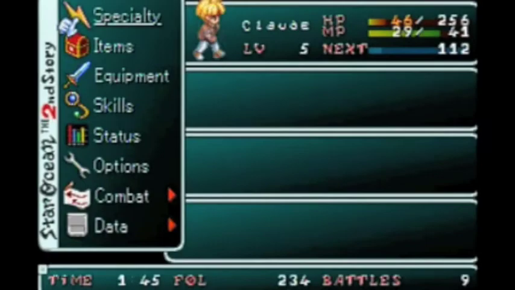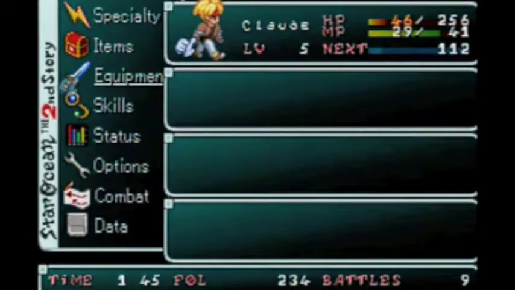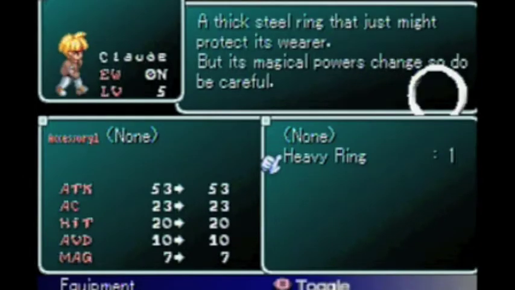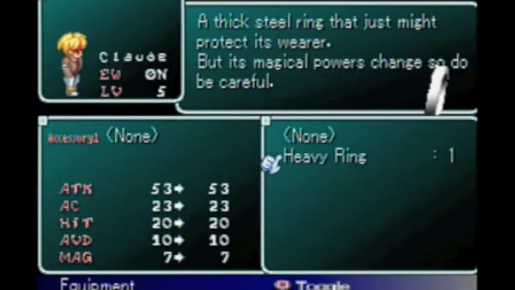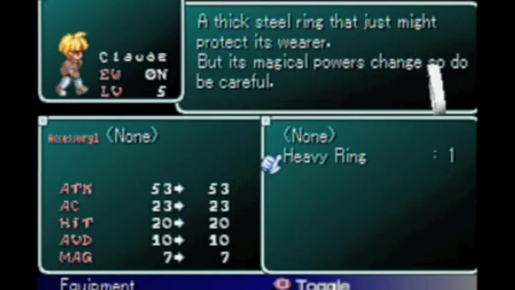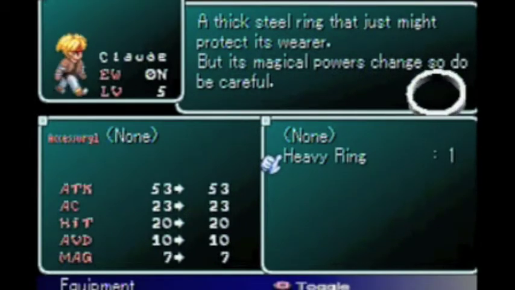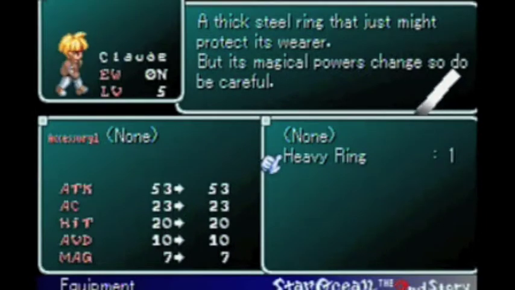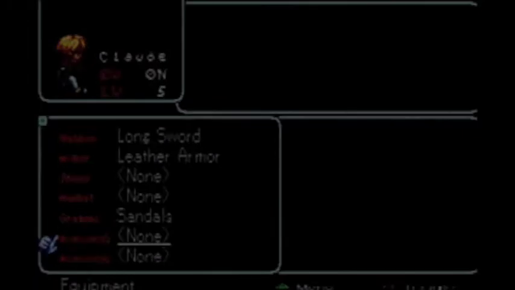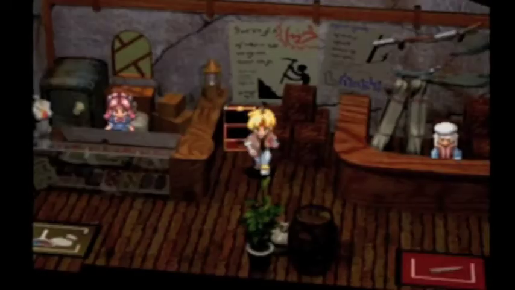Heavy ring acquired. What's that do? Thick steel ring that might protect its wearer, but its magic powers change, so do be careful. Sounds sketchy. I'm not going to equip it right now.